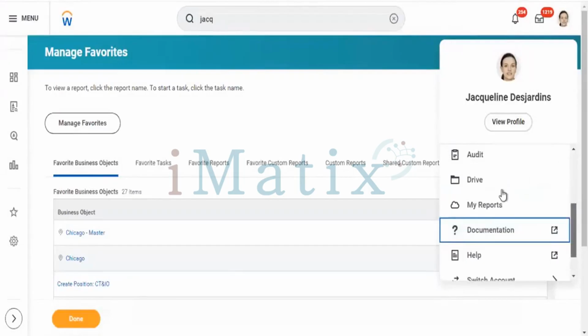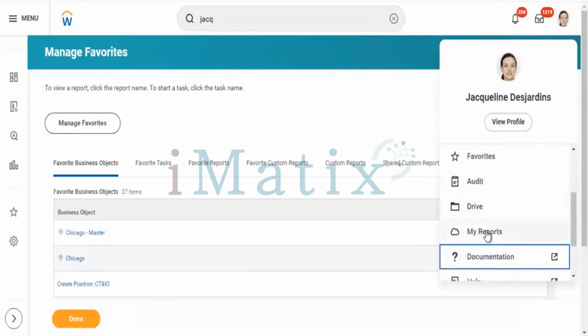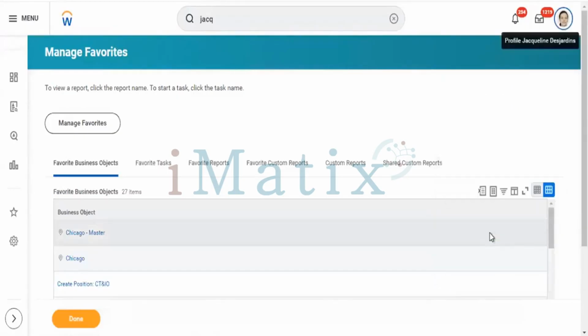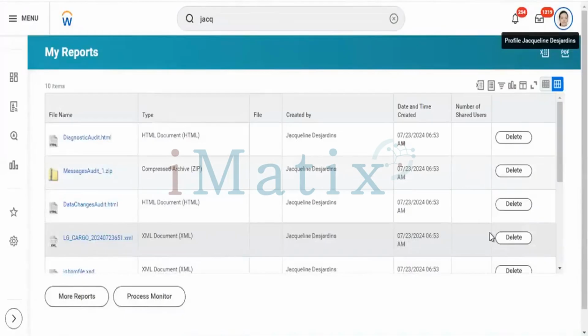And also you can see something called my reports. My reports is nothing but any reports that are running under your name. You want to know the status of those reports, whether they completed, or have any issues that you need to fix, or failed.